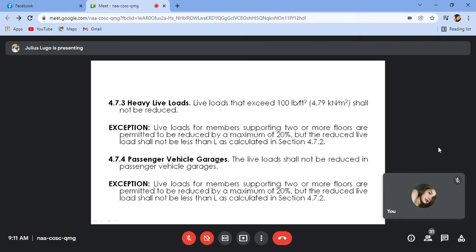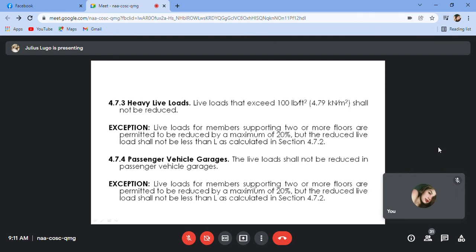Okay, whatever is your computed live load for the passenger vehicle garage, pwede nyo siyang i-reduce by a maximum of 20%. Okay, pwede siyang i-reduce by a maximum of 20%. Okay, for members supporting 2 or more floors.